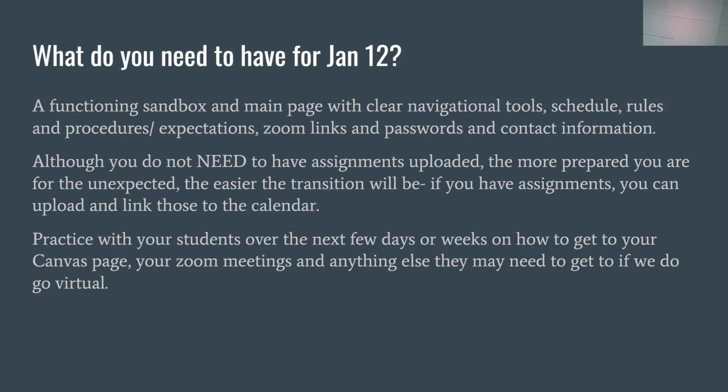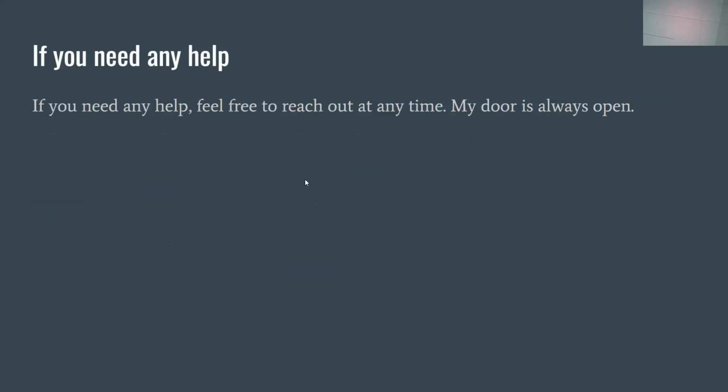So if you have assignments that you can upload, go ahead and link those onto your calendar. And most importantly, practice with your students over the next few days or weeks on how to get to your Canvas page, how to navigate through your Canvas page, how to log into Zoom, what you expect on Zoom. Just really familiarize them with that, because the kids got thrown into it before and nobody had a clue. So really work with them, give them that one-on-one time if they need, or as a class, just have everybody, okay, let's all log into Canvas really quick. We have this little virtual assignment that we're going to do as a class. You all have computers and you've got your iPads. You can do a quick little assignment on there, even if it's not anything you take for a grade.